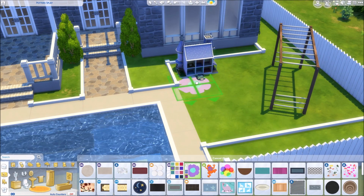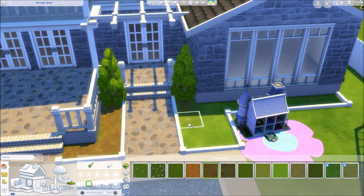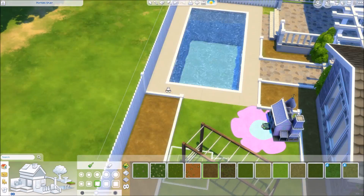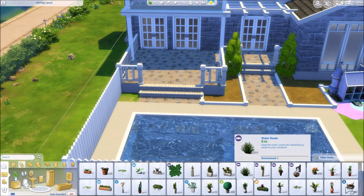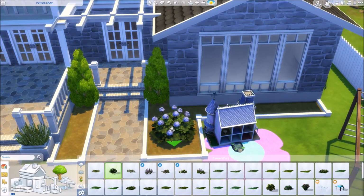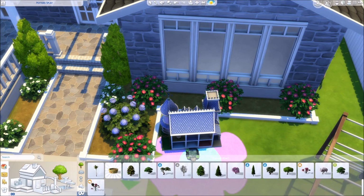So here, making that play area, I'm going with a very Victorian looking dollhouse and the base game monkey bars. I'm not building a sandbox today. I did think of it, but then I was like, no, let's have just some green grass, because there is just not enough grass here in this garden. So I just kept it all green.